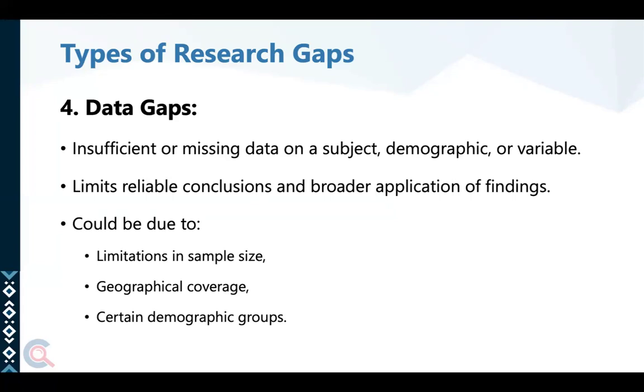And so it could also be a certain demographic group. We, for example, don't know how something works in pregnant women, or maybe we don't know how it works in MSM, or we don't know how it works in men above 80 years. So these gaps might be a result of each of these different aspects.